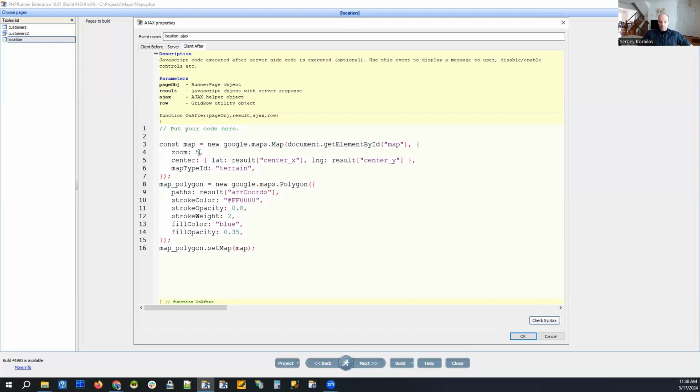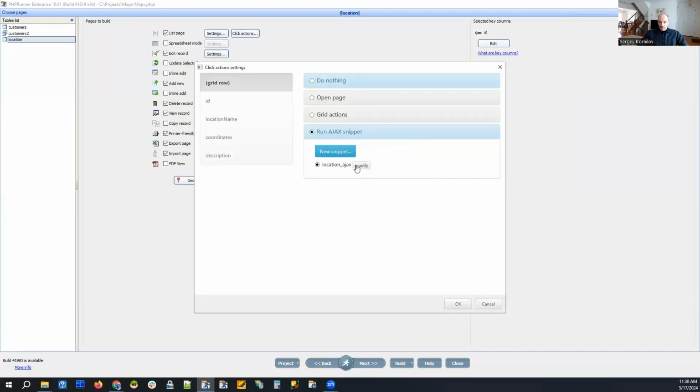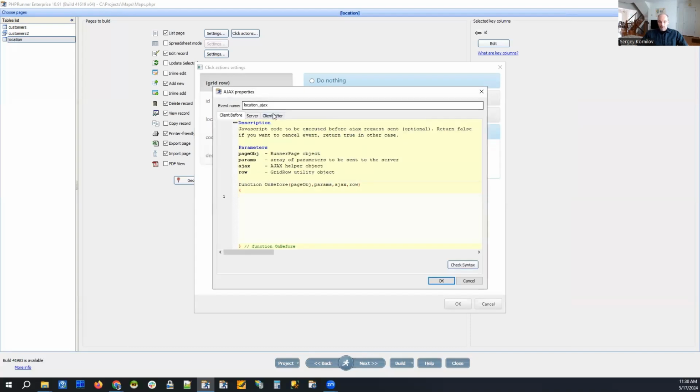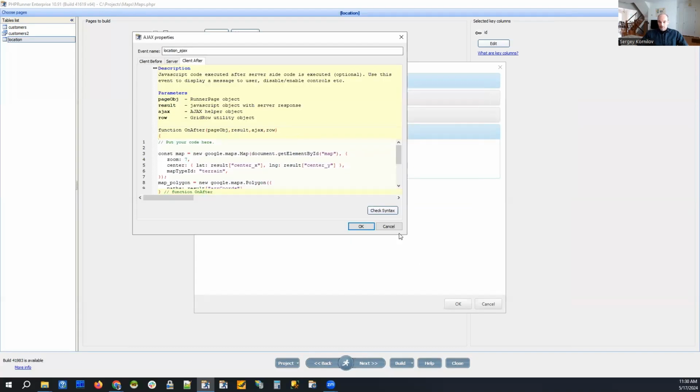So let's experiment, by the way, and instead of Zoom 5, let's try Zoom 7. Probably we can also calculate the size of the area, and if you guys want it, we can do that and calculate zoom dynamically. That's probably going to be fun, but I'm not sure if our areas are that different, so it's probably the matter of finding the great default value. So, oh, sorry, we didn't finish it. Let's see what we're doing here.